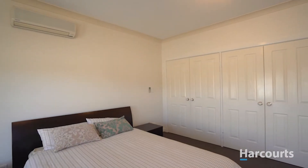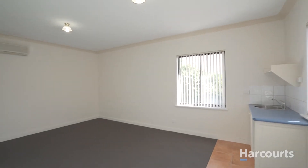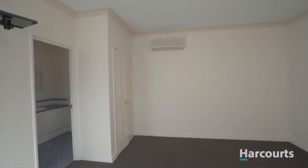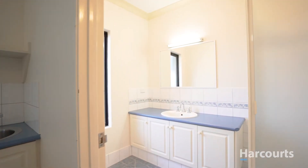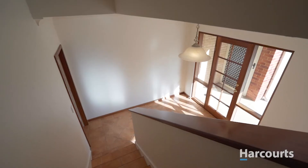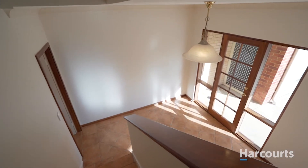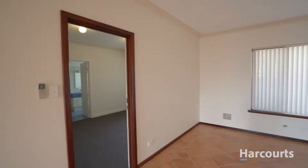You'll find the master bedroom privately placed to the front of the home, while all guest bedrooms — three of which hold ensuite bathrooms — are vast in size, each with a kitchenette and their very own hot water system. A simple reminder of the history and its time as a B&B. In addition, multiple living areas include a home office and games room central to the guest bedrooms.